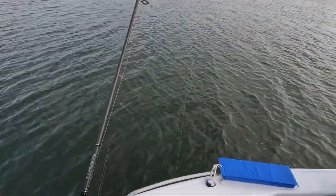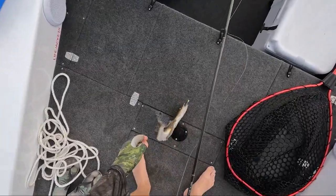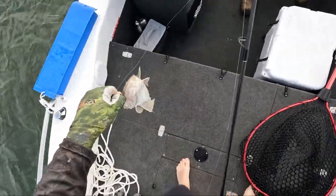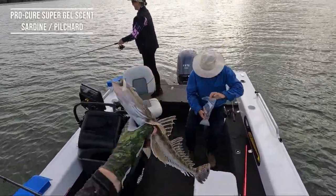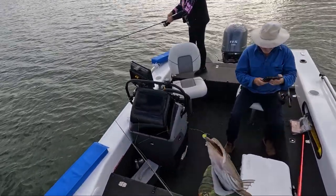Seems like to pull a big one in. Oh, having a shocker. Sorry, mate. Did I just poke you in the head with that rod? Yep. Did I? No. I got a picture anyway, mate. There we go, just look at that. I put it away, I got the action shot.